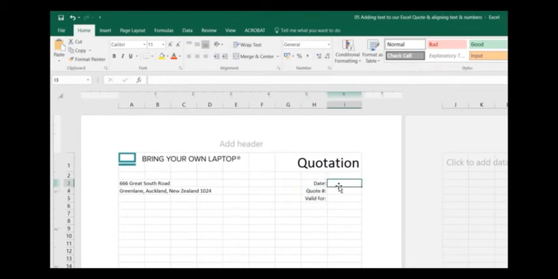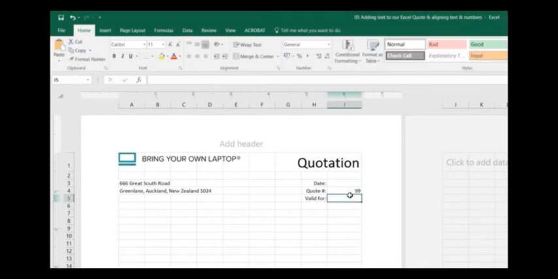Now over here, we're going to skip date for the moment. We're going to put in 100 for the quote number. You can put any number you want. It doesn't have to be a number, but say we do put a number in here. We're starting ours at 100 because say it's the first day of business and we want to impress people, like you're customer 99, but you're not. You're number 1, but you want to make it feel like they're 99.